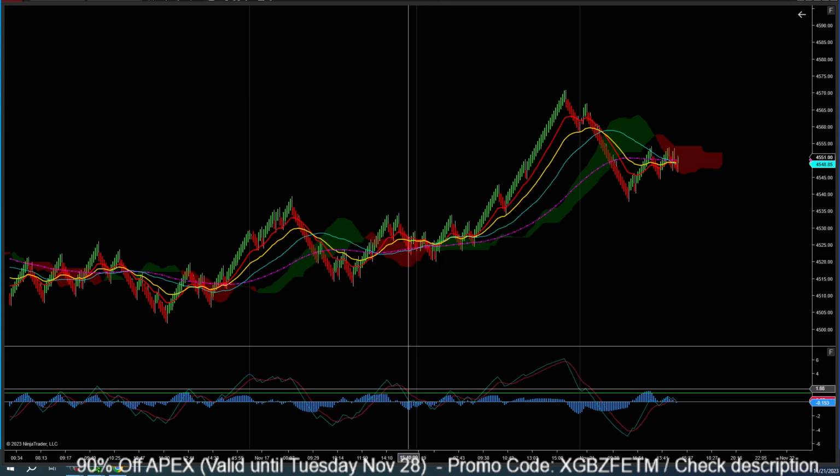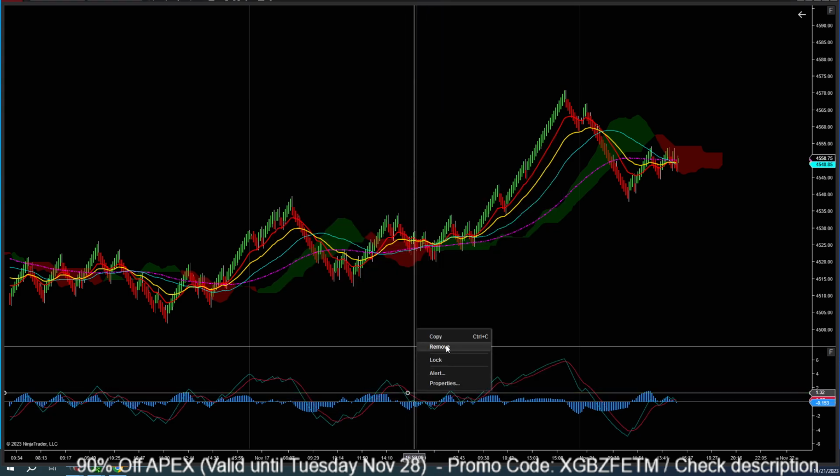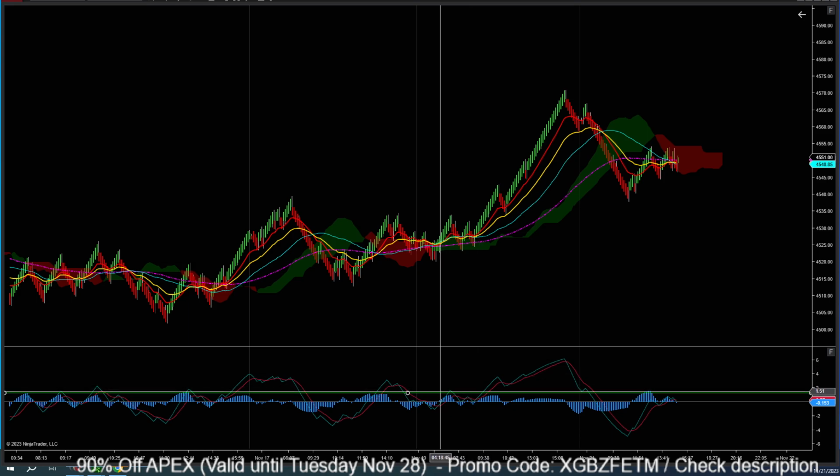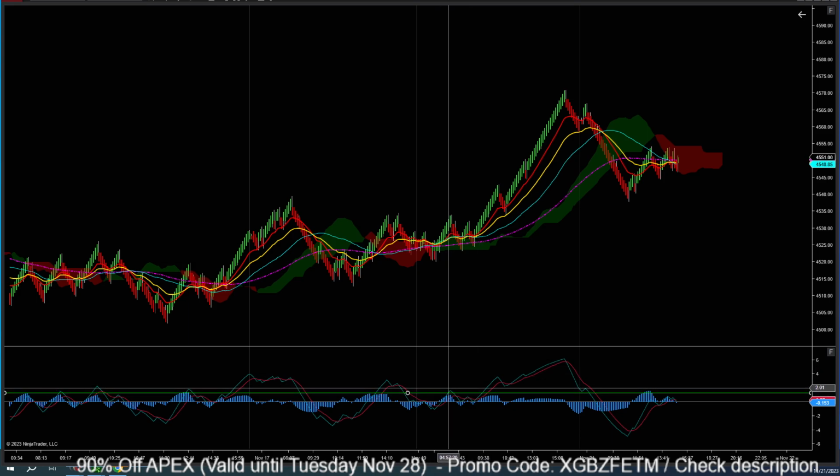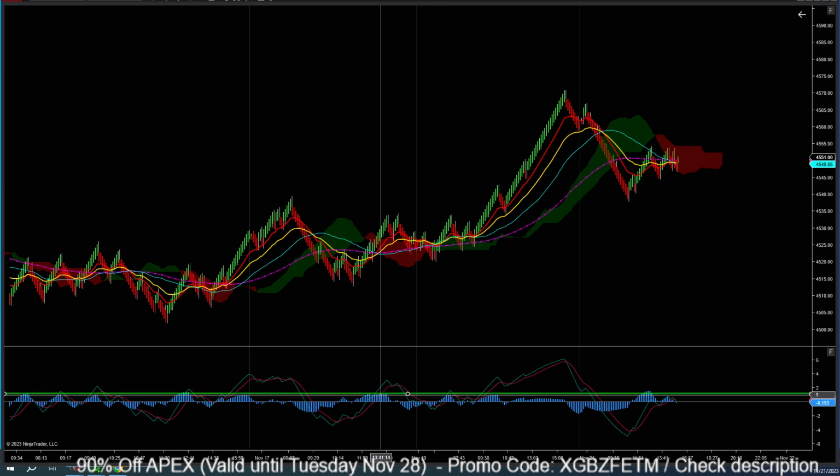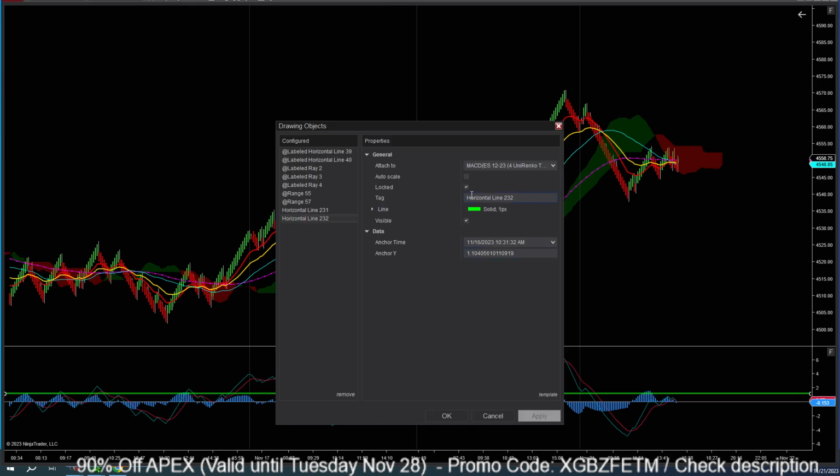Now the other thing is that you want to lock it. So now Control C and Control V, you will duplicate this one. And since it's locked, I'm going to double click and unlock it. The other one was, how about my memory, so I'm going to put minus 1.25.